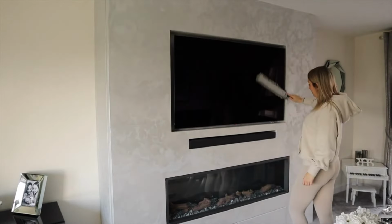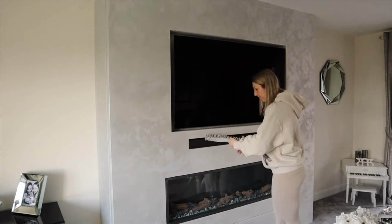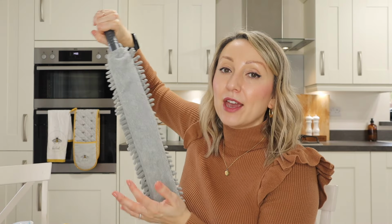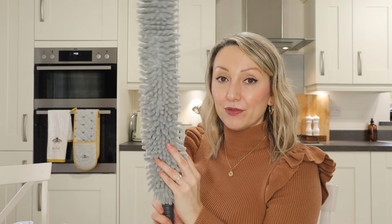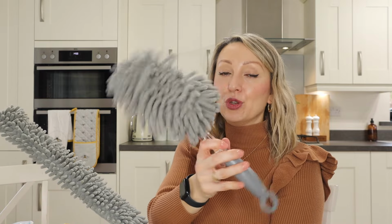Then I have a couple of noodle dusters. These are really good because you can wash them as well, and they pick up loads of dust. This one is really handy because it's tall, so it's great for doing walls, but it can also get behind radiators and stuff like that. You know, those areas that you don't normally clean, like behind TVs, I find this really useful for. And again, it picks up all of the dust on these noodly bits. And then I have this noodly one for normal dusting. So I use them for getting the big dust off, I suppose.